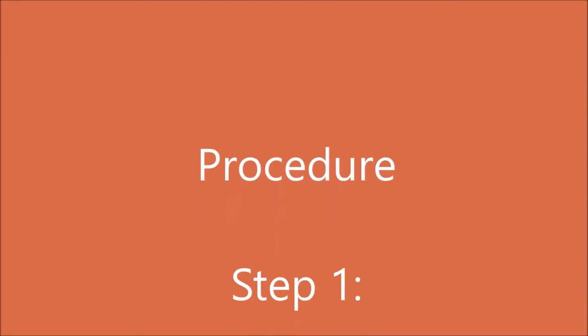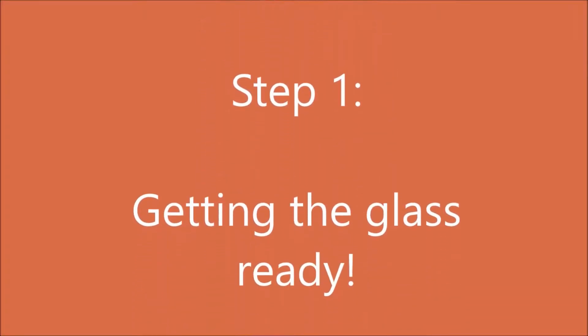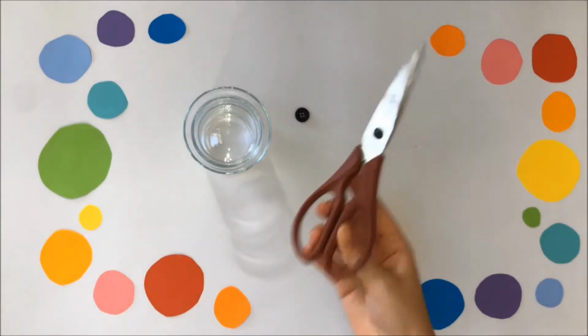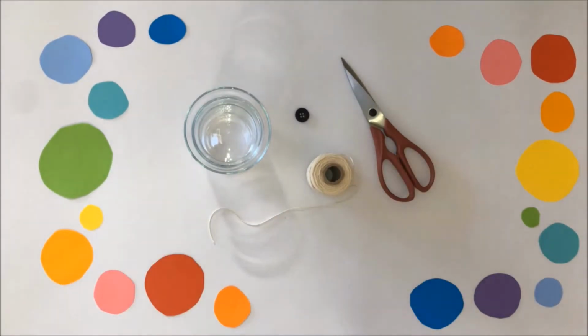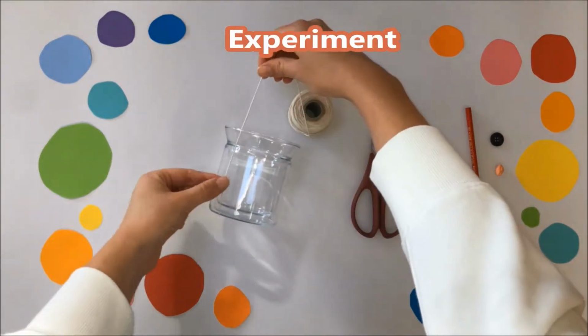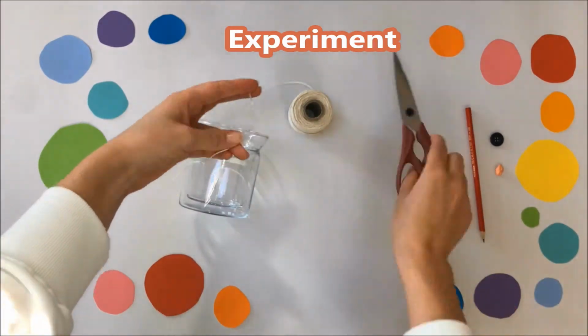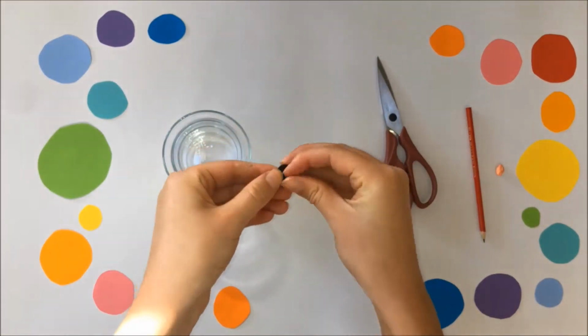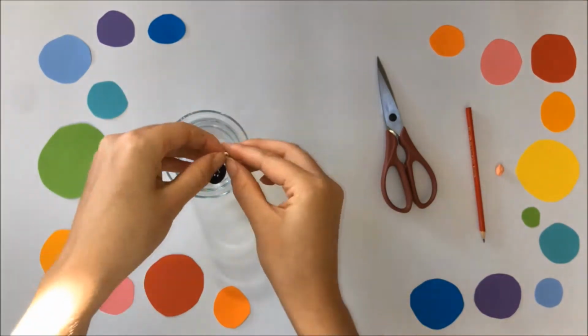Procedure. Step 1. First, we want to get the glass ready for our solution. To do this, we'll need our double insulated glass, button, scissors, string, pencil, and blue tack. Once we have gotten together all the equipment, we will need to measure the string up against the glass to gauge how long the string needs to be, then cut the string. You will need adult supervision or help when using the scissors.